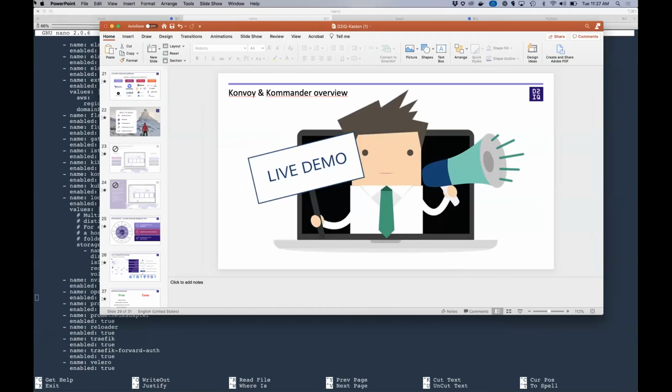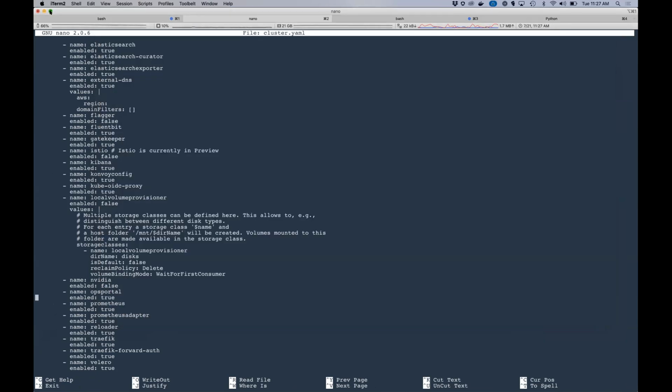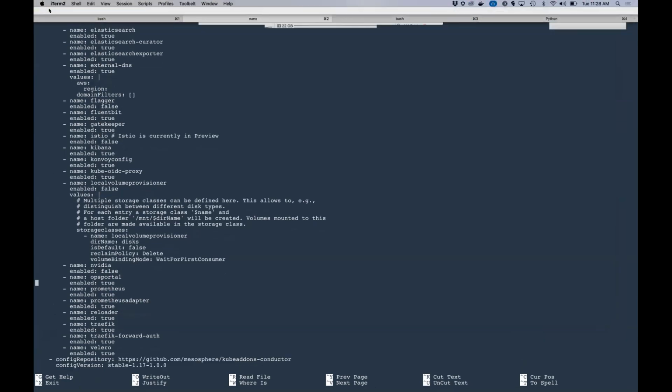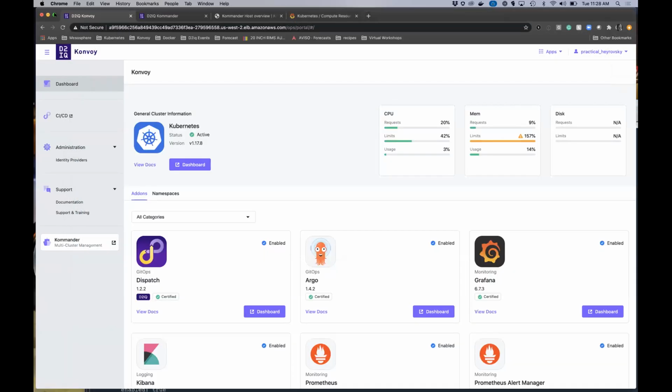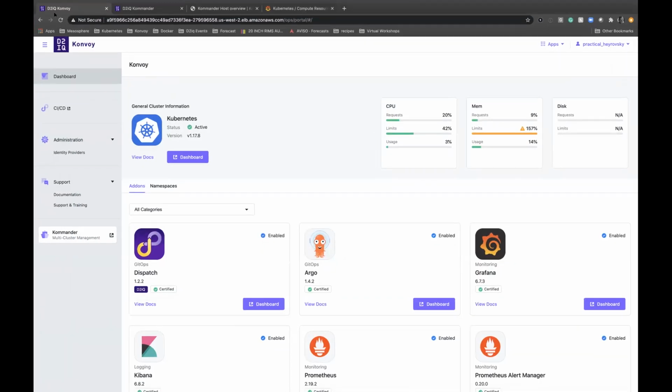So once that's completed, what you're going to see is your Convoy cluster. All right, this is the Convoy cluster. This is the centralized UI. The first thing that you're going to see inside my Convoy cluster is just that Kubernetes cluster, and I'm running all the core add-ons that I needed. Once again, all those add-ons are automated and fully integrated into the Convoy ecosystem.